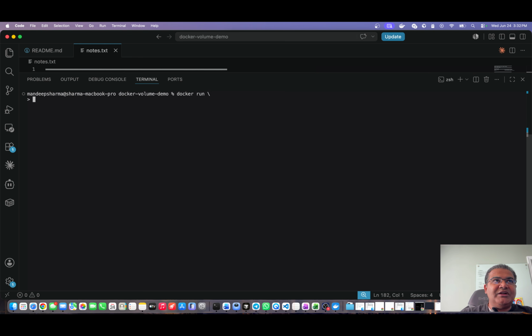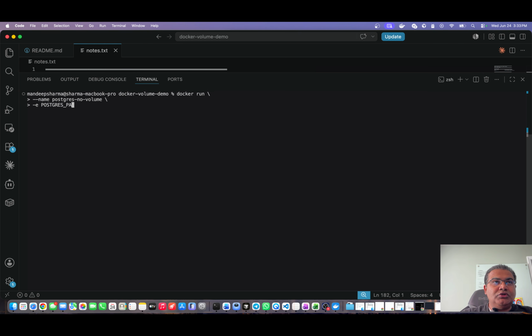I'm in a Docker environment now. --name postgres-no-volume. Okay, -e, the same commands that I used at first to create that container.